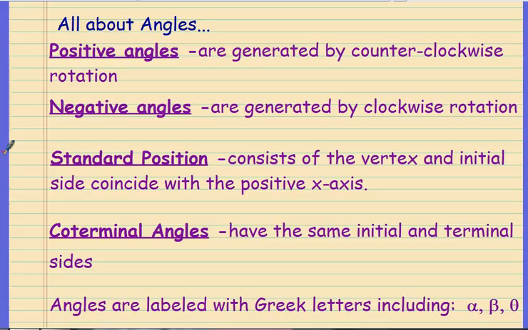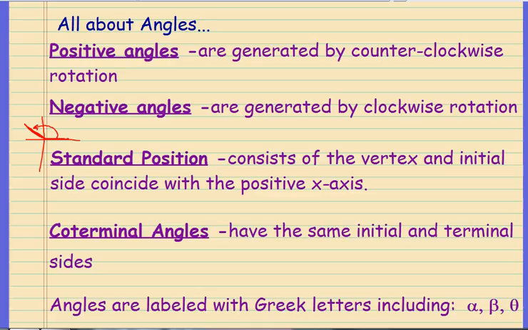Before I tell you that, real quick, let's talk about what we just said. Now we have regular angles. Positive angles are generated by a counterclockwise rotation, which is what we just said. Those are positive. So then, therefore, negative angles are generated by which way? A clockwise. Standard position is every angle that you ever thought of is in standard position, as long as it starts here on the x-axis and it finishes somewhere else, going this direction. That's what we call standard position. And then coterminal angles have the same initial and terminal sides.